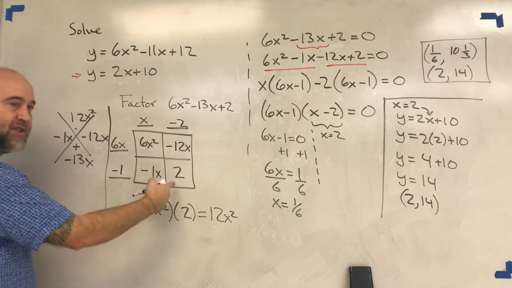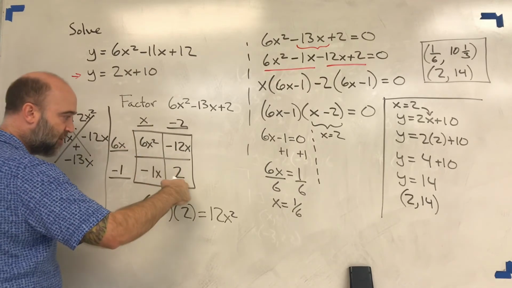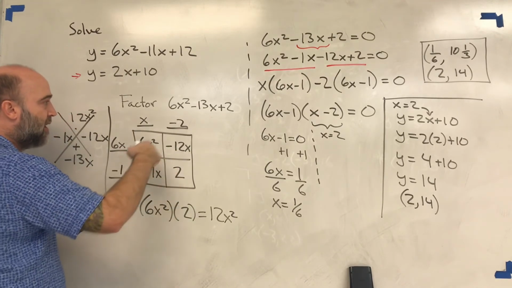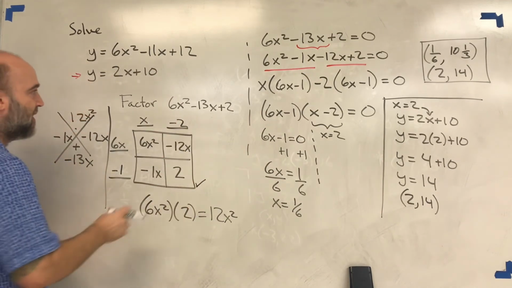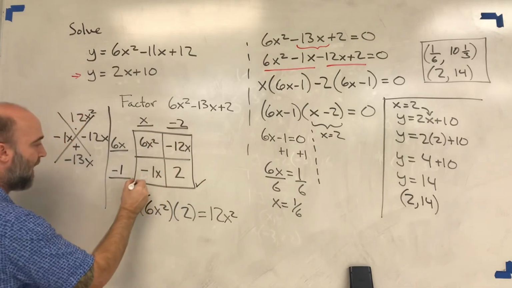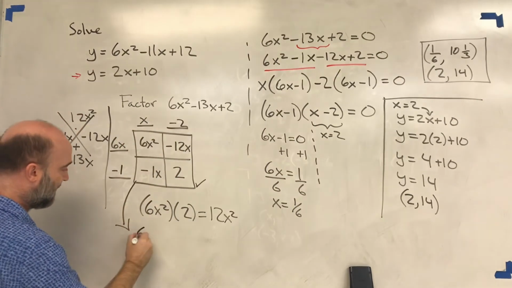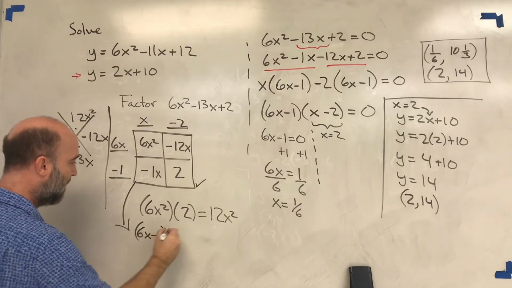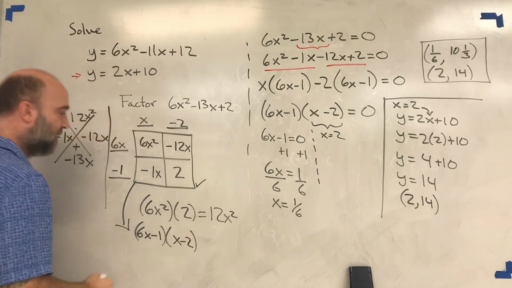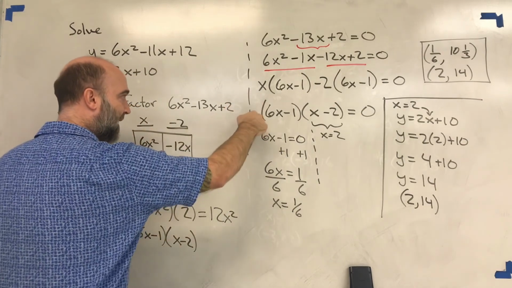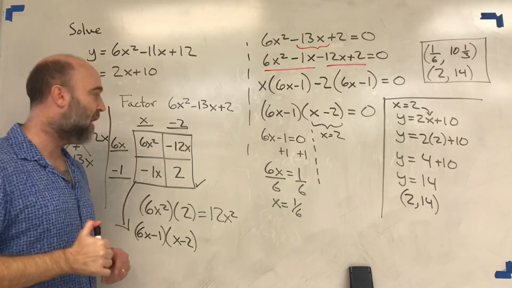Check. And then this is the check to confirm that everything's correct. If you fill these in, then this one will be okay. Does negative 1 times negative 2 make positive 2? It sure does. So this gives you another way of factoring. These are your answers right here: 6x minus 1 times x minus 2. Notice that confirms what I got right here, the 6x minus 1 times x minus 2. It's a different way of factoring.